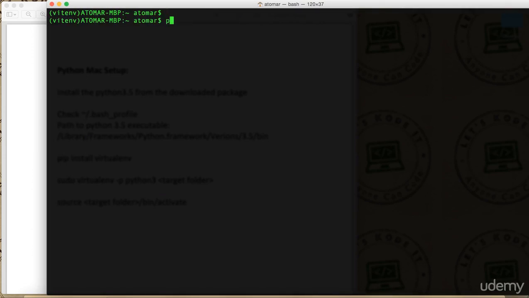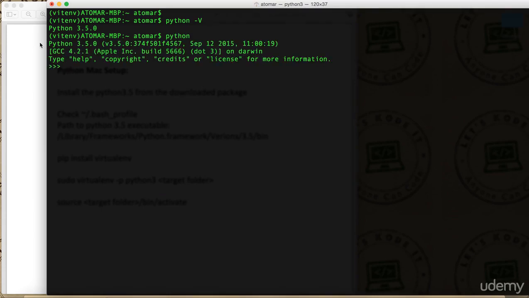Now let's type python -V. We want to find the version of Python, right? Hit enter, it shows Python 3.5. So by default, now I am inside a virtual environment and I am accessing Python 3.5 here. That's all. Now if I type python, I am already in the Python 3.5 shell. So I don't have to type python3 or anything separately, and it actually separates your default Python 2.7 environment from Python 3.5. So it's really good for the system as well.